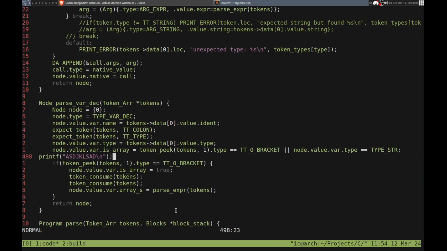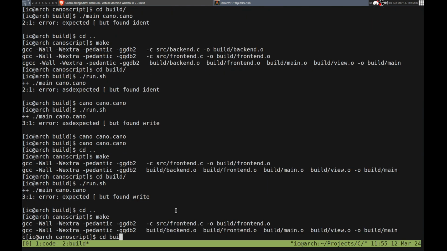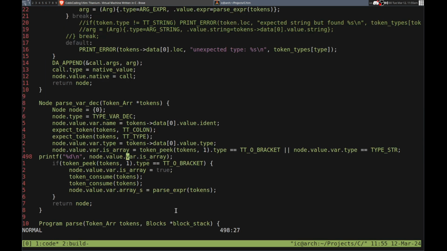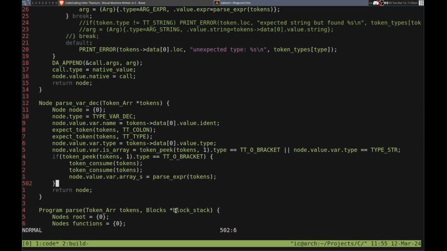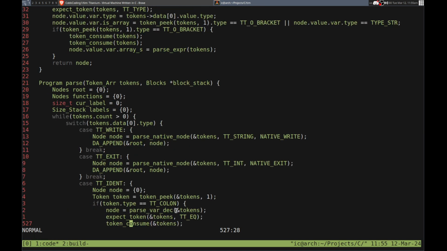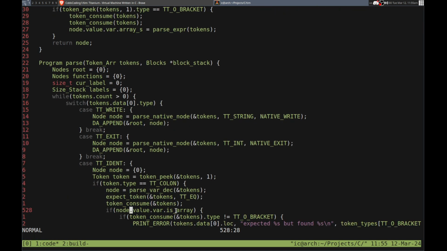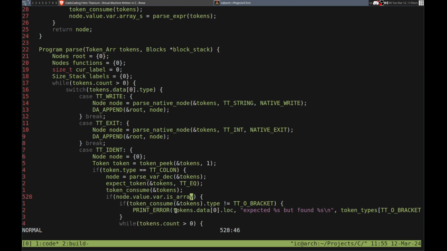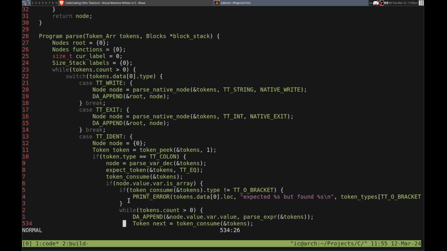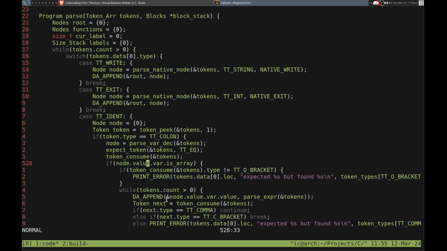We do make it to this point, so I just want to make sure of that. Actually, let me print out the node value dot as array, as a bool. Just like that. That's fine. Node value var is array. Alright, just want to make sure that is set to true. And it is indeed. Okay, so that's fine. So we don't need this in here. Parse var, that. So that's here. Oh, okay, so I see what's happening. So we're sending it there, and then we're doing this. So the problem is, it can't be a string in this case. So when we're parsing an array, we need to set it as an array, but we don't want to parse it as though it was an array.